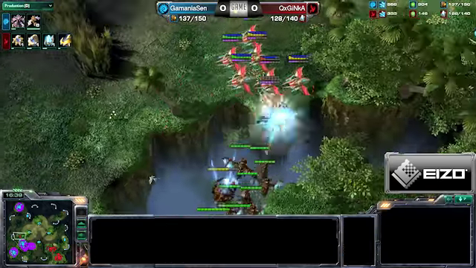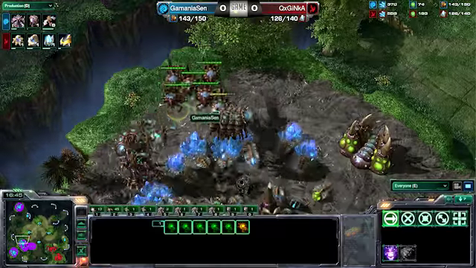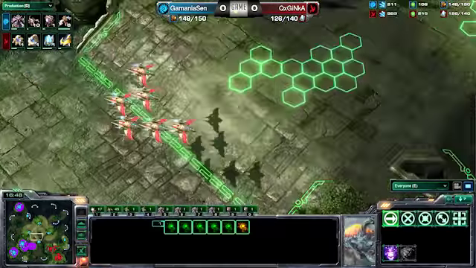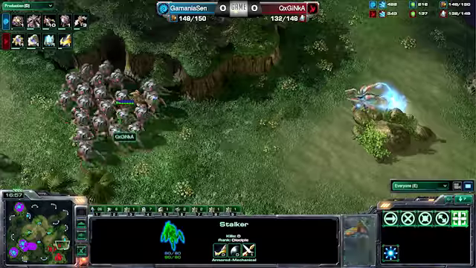We can see the Phoenixes again trying to poke in here, but that's a lot of Corruptors. Oh, yes it is. 6 Corruptors and 12 Mutas. A nice little mixed air force right there by Sen, who is able to easily repulse that attack, taking 2 Phoenixes in the process. So a little bit of a costly engagement for Inka.